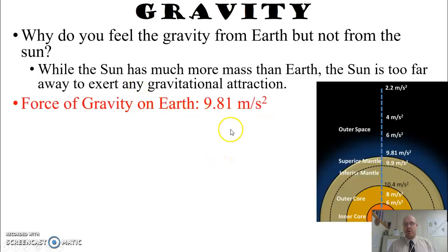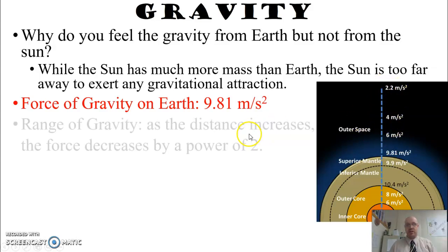So the force of gravity on Earth pulls us down at 9.81 meters per second squared. Now, you'll notice in this diagram here, the surface of the Earth and up into the atmosphere a little bit is 9.81. If you were to go inside of the Earth to a certain point, gravity actually will go up to 10.4 meters per second squared, and then it falls off because we're on the inner core, or inside of the Earth, and it's much less massive in there, okay? And then as we get farther away into space, we'll notice the farther we get, the much less gravity there is in this expanding scale as it goes out.